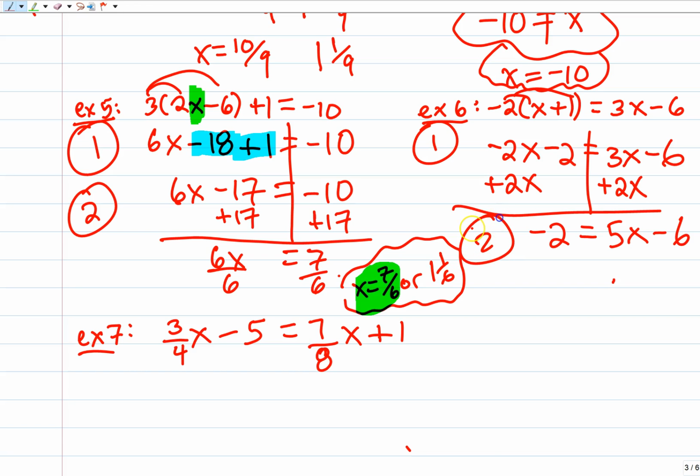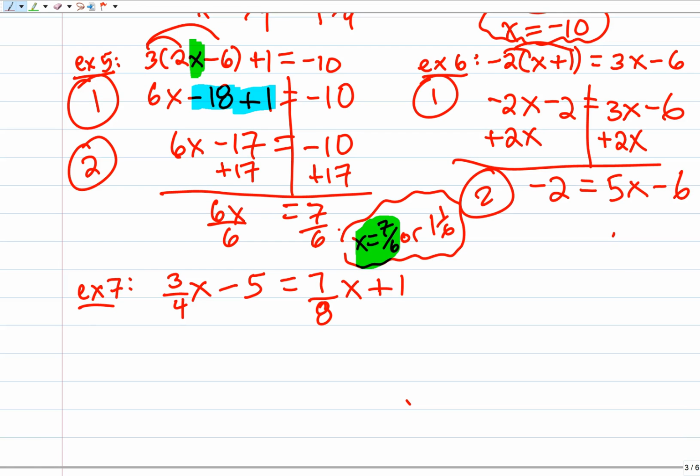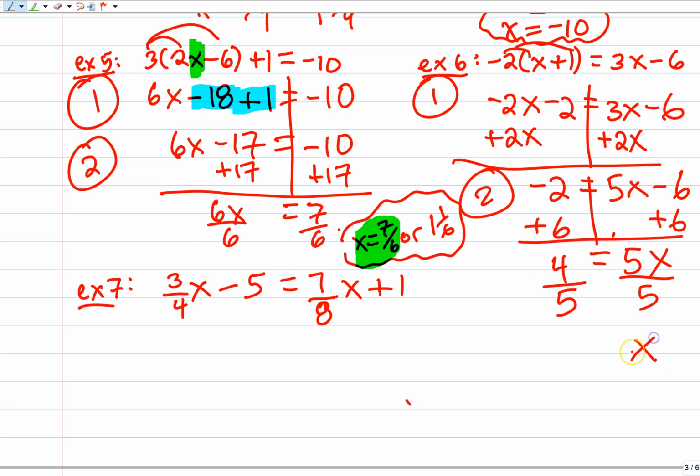Now we're ready for step 2. Undo the subtracting by. What is negative 2 plus 6? Undo the multiplying by. Thank you for not saying subtracting. Somebody did. So 4 over 5. You have technology. Put that in your calculator. Hopefully you know it can't be simplified. That is our answer. But if you're not sure, stick that in your calculator. It should be able to simplify.